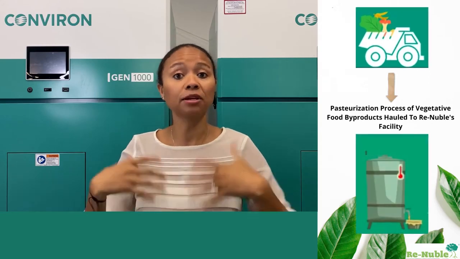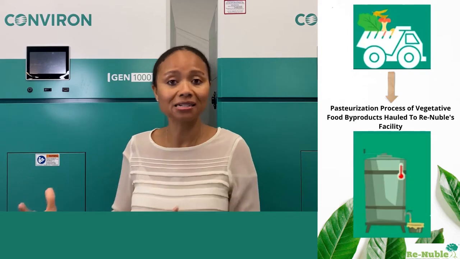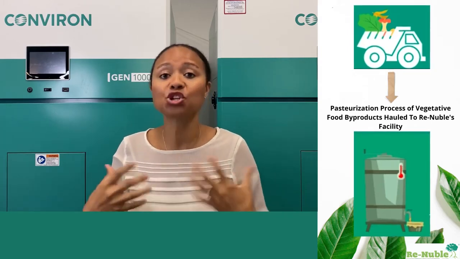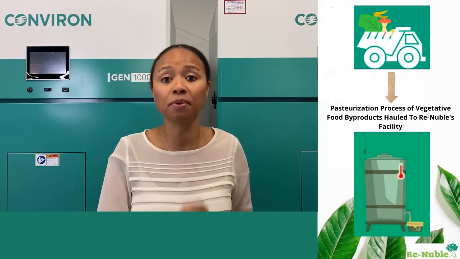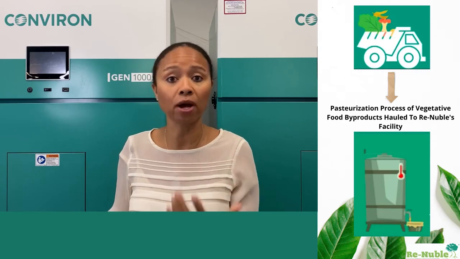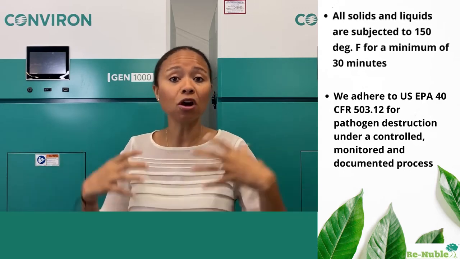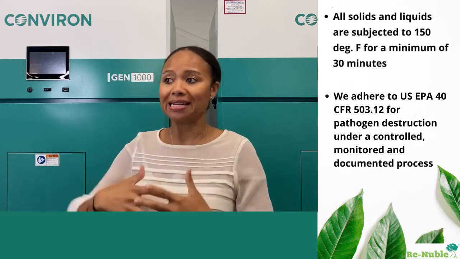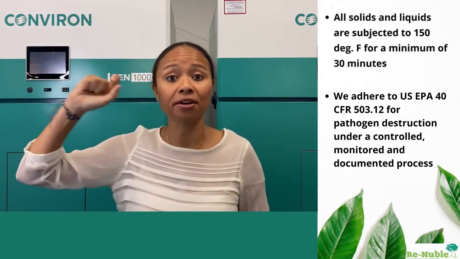Now the sterility comes down to how we actually pasteurize, which is our first pathogen kill step in processing this raw material and turning it into a liquid, water-soluble, organic hydroponic nutrient, which is the way we grow and has an NPK of 4-1-1. So pasteurization is essentially subjecting any type of food, oftentimes beverages like milk, to high temperatures and doing it for a specific set period of time.